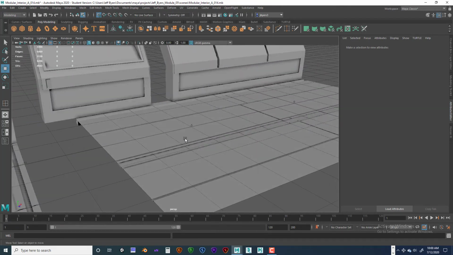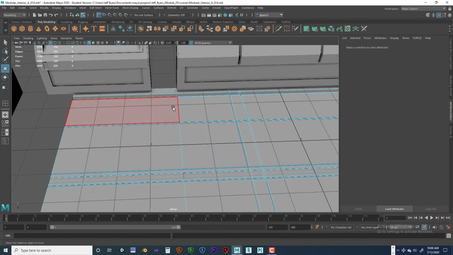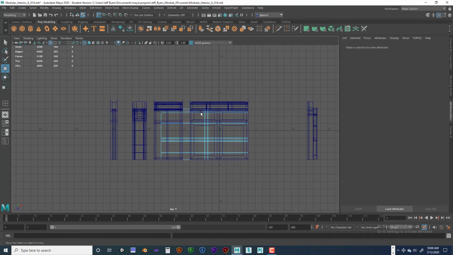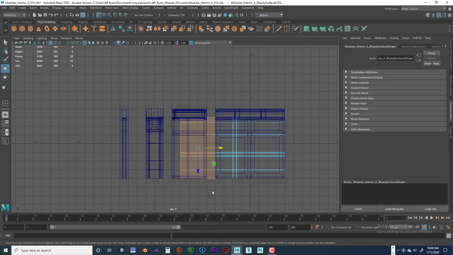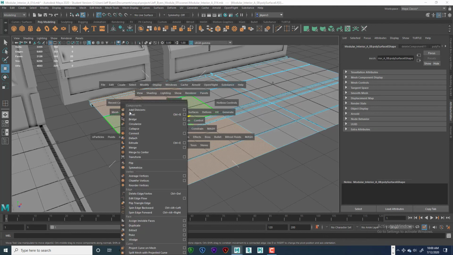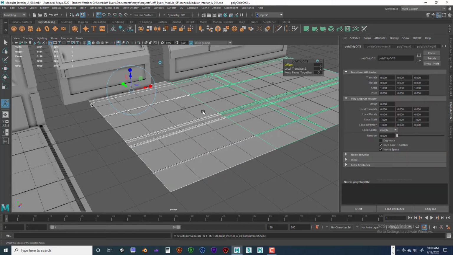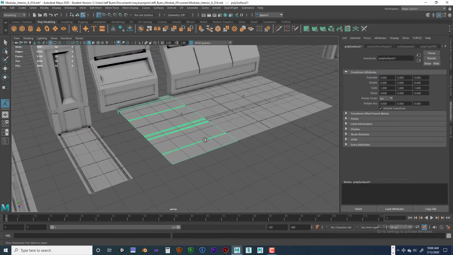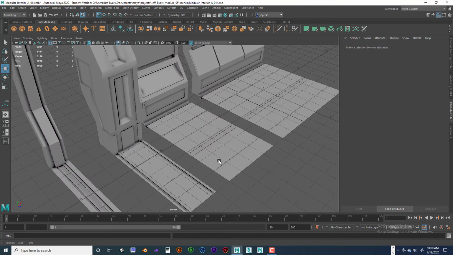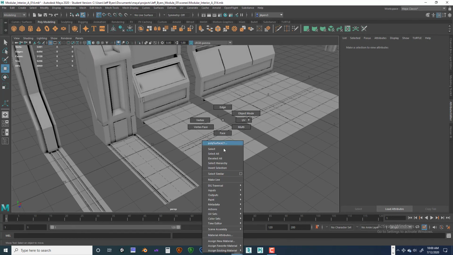Okay, and then this grid is looking good right here, so I'll break this up again. Let's go to face mode, go to the top view, and just select the faces over on this side, just like that. And we'll extract, edit, mesh, extract, holding down the space bar. There we are, and then we can get this back into shape again. All right, so let's go ahead and get that grid snapped back. There we go. So we basically killed two birds with one stone with this object.